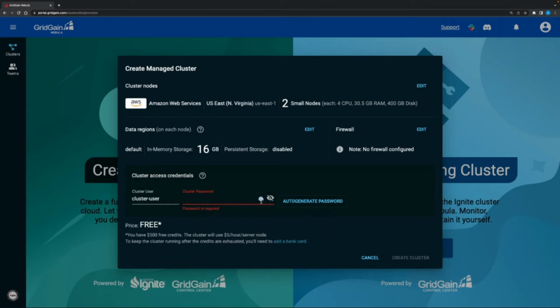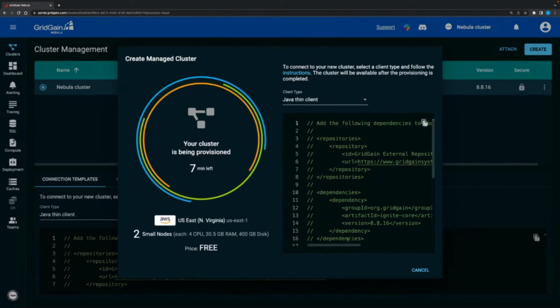And I need to put in a password, and don't tell anyone. My password is Ignite Summit. And we can create the cluster now. Now we need to wait for a few minutes while the cluster is being created and provisioned and configured. And in a few minutes, we will be able to use it.